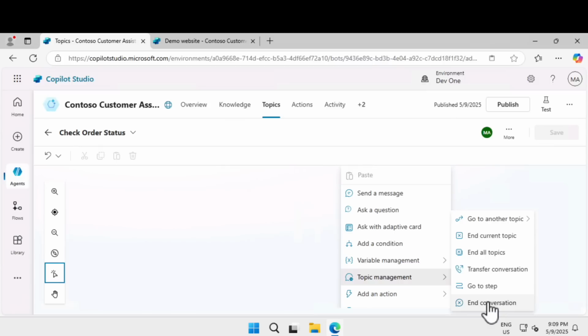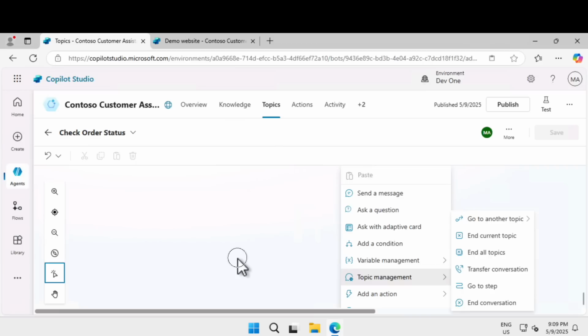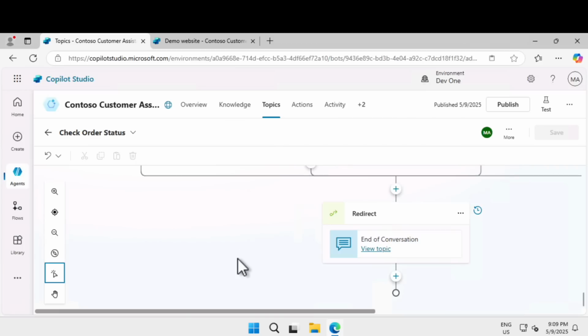This can be useful for a client chat widget, for example, deployed to your website, to know that the chat session is over. So to exit out of it, if you don't want to create anything, just click on an empty space in the authoring canvas. That exits out of it.